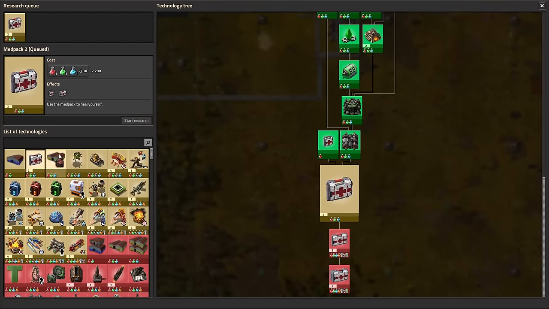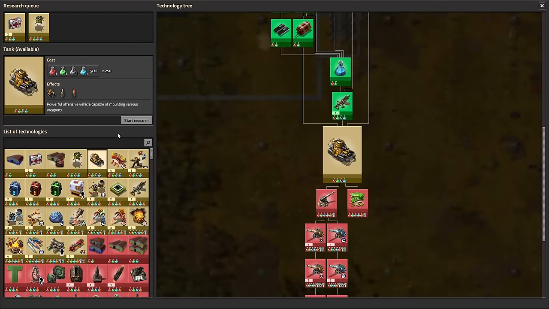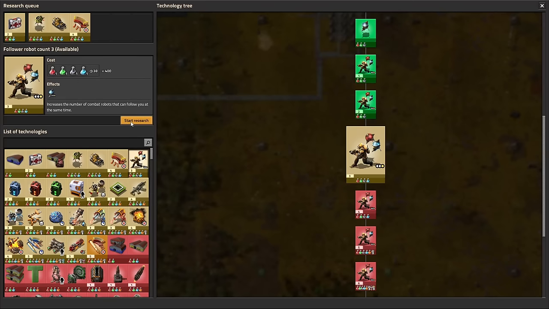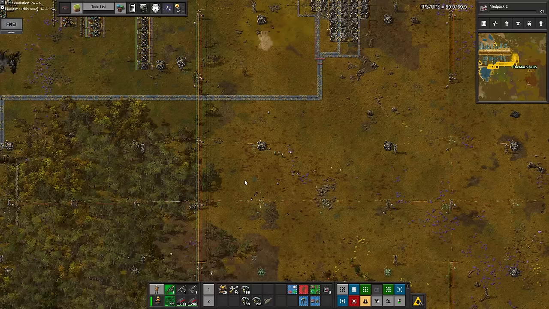Let's do this medical pack. Let's get this tractor. Never seen that. And let's do this guy as well. Architecture 2, I don't even want to run that. That's just going to eat up everything. And I think we're almost done with our current science.